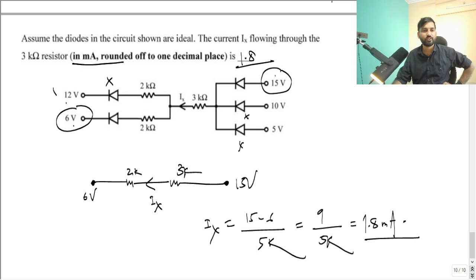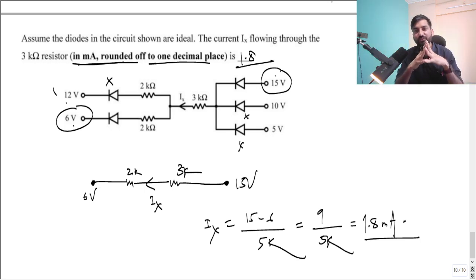Since they are asking you to find it in milliampere, this question was there for 1 mark, and you see we are able to solve this question in 20 seconds or 1 minute, maximum. So what is the logic that I'm telling you? Whenever this kind of connection is given, this kind of question has already been asked in GATE. Whenever diodes are connected in parallel, you have to start from the starting point, move in the direction of the diode, and take the reference. There might be a ground also.